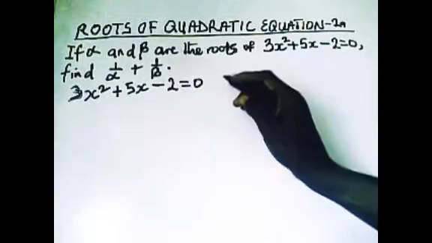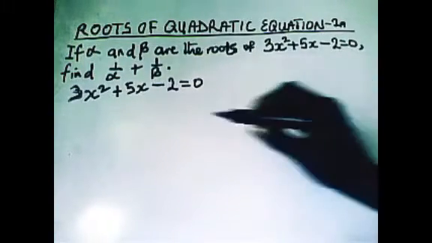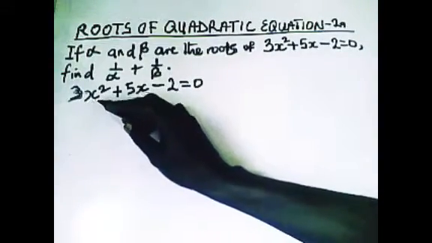If you go back to our previous lesson on solving quadratic equation, I would advise you to do so if you have not watched it already. You will see we've looked at various ways of solving quadratic equation: the perfect square method, the completing the square method, the formula method, and then the factor method. So here we have to decide on what method to use in solving this. Based on what we have here, I am going to use the factor method.